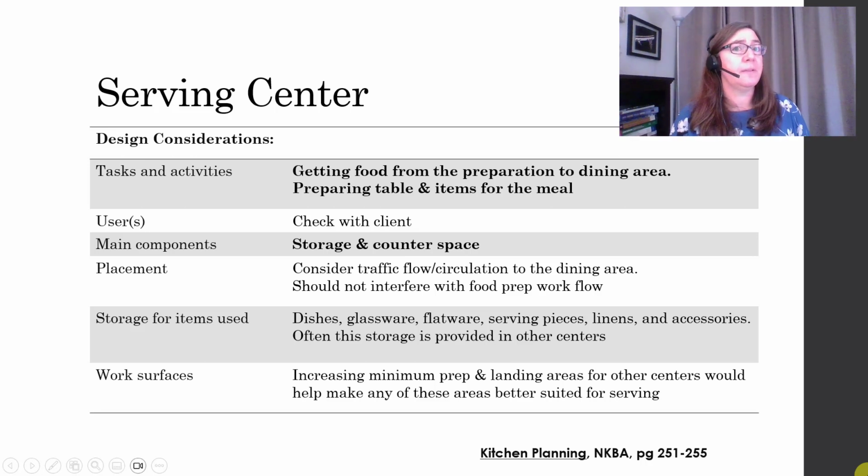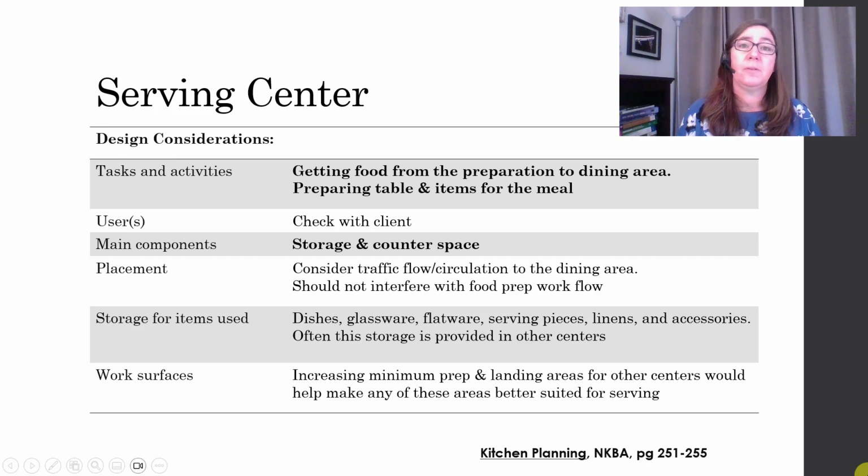Where should the serving center be? You need to consider traffic flow and circulation to the dining room between the dining and the kitchen. And be real careful not to interfere with the food prep workflow. You need a lot of storage for a serving center, but sometimes these items are actually stored in other centers.